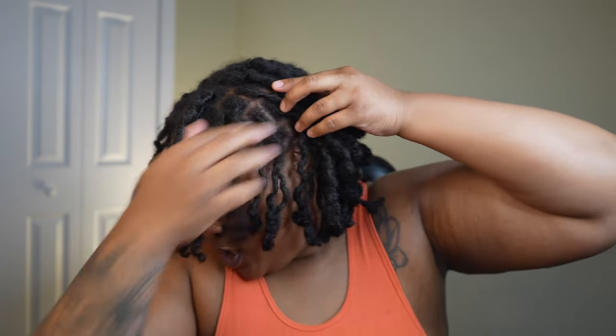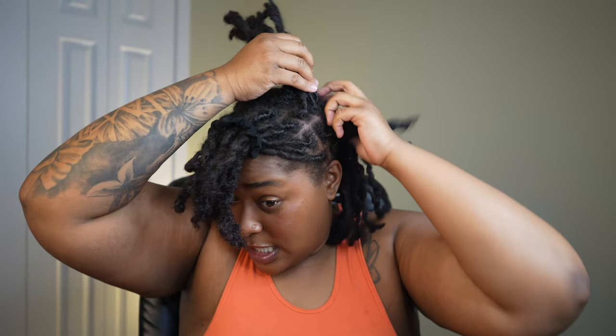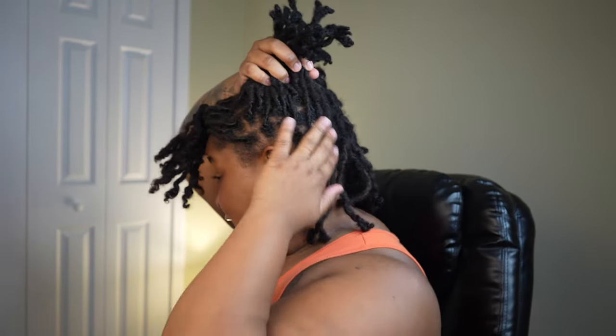First I'm going to take out the bang portion in the front — I like to take three locks here, two here, two here, and one here, as a bang section. I match that up on the other side. This may be different for everybody because locks counts and placements vary. Basically you just want to grab the front perimeter of your locks. Once that's set aside, leave the very last back row out too since they may not be long enough for this high ponytail.